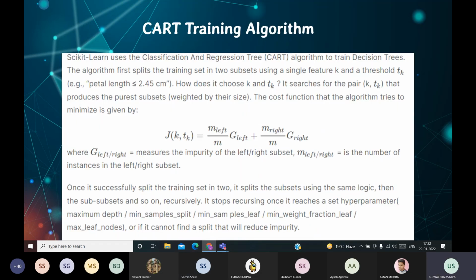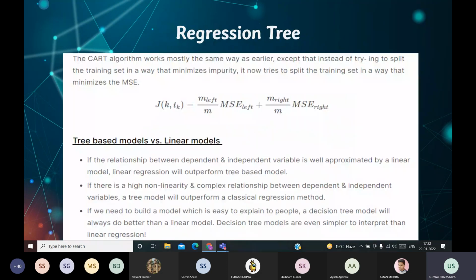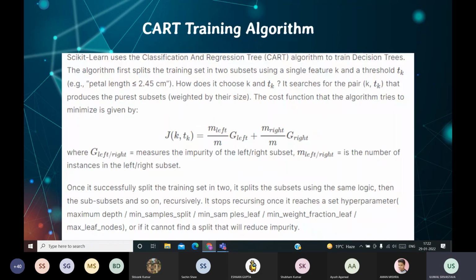Any other thing you have not understood? These were a lot of topics, like Gini impurity and entropy, you can ask. What was that G left and G right? Okay, wait, this one here. Yes. Let us say you have a root node, and it has two children, left and right.